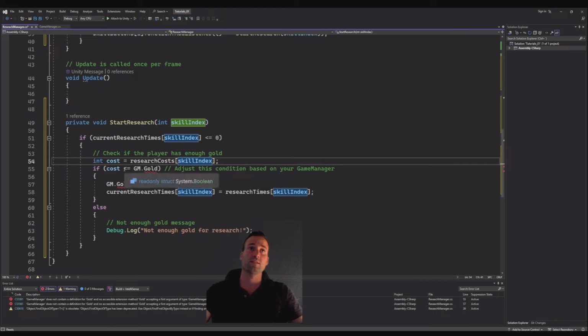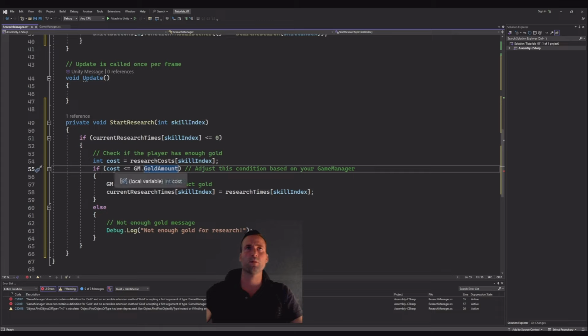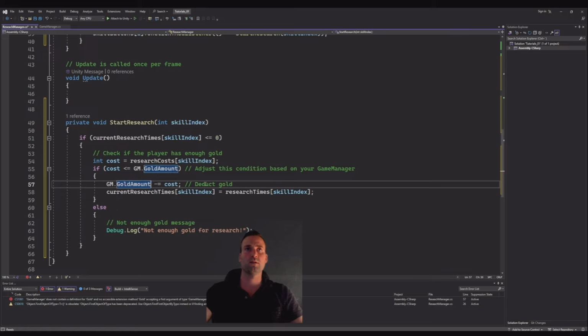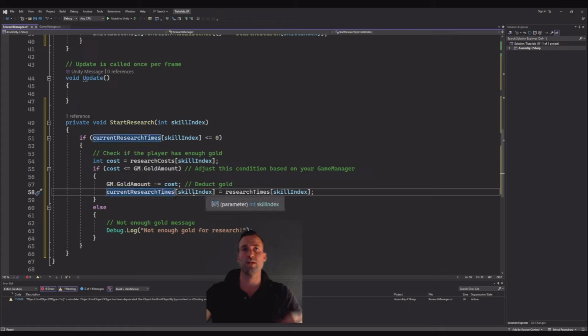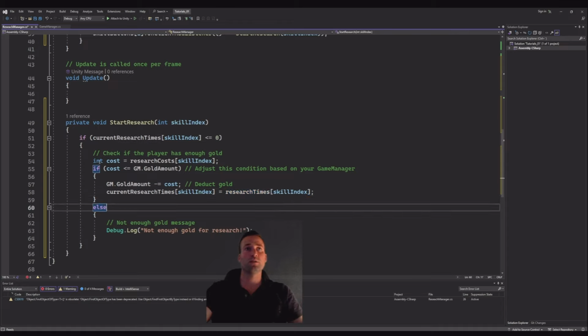And if the cost is less or equal to, I named it gold amount, then we can research. And then of course it will cost, and it will reduce the gold. And the same goes for the research time for that skill index. The research time will be equal. Else, if we can't press, it will debug not enough gold for research.